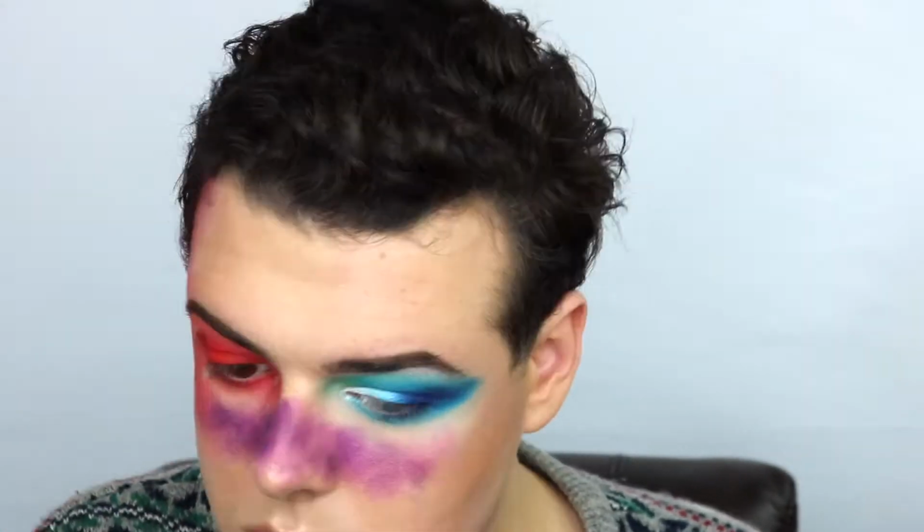Okay, you guys, so I am just stippling on Single, which is a matte orchid, and then from there going in with Escape, which is a matte plum, and then I'm going to use my finger to top it off with the Artistry color, which is a metallic amethyst purple. And I'm just going to kind of dab that on and then do a little bit of freehand designs on my face off camera with a white liquid liner. Wow, okay, I think it's looking pretty intergalactic, right?